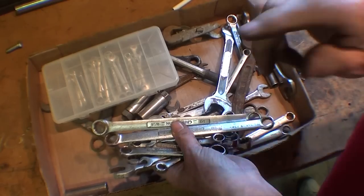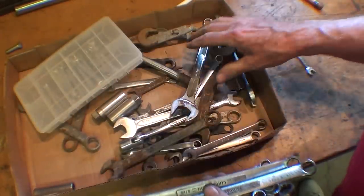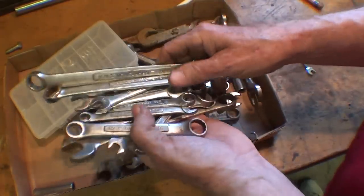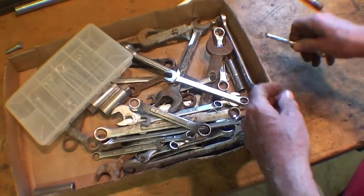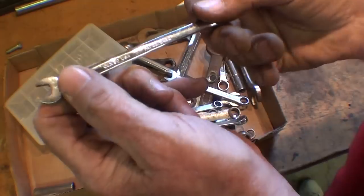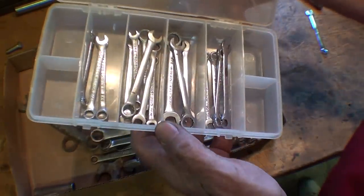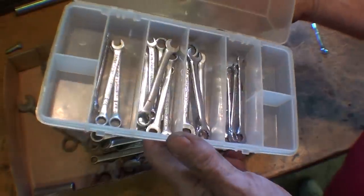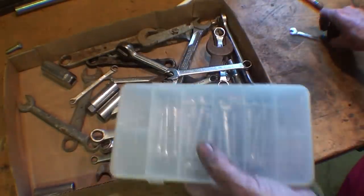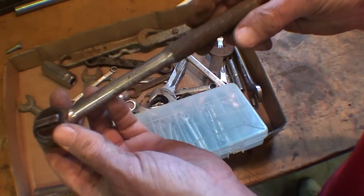This box of wrenches was only $2.50. I really bought it for this box of ignition wrenches — I thought it was all junk, and most of it is, although I see a Napa, a New Britain, and a Thorson in there. But there were 13 Craftsman wrenches, which kind of surprised me. The thing that surprised me most is here's a genuine Snap-On wrench, 5/9 in 30ths — that's a $30 wrench. And the ignition wrenches are Craftsman. I don't do any ignition work except on my tractor, but I like those small wrenches, so that was a bargain at $2.50 compared to what I paid for some of the other boxes.